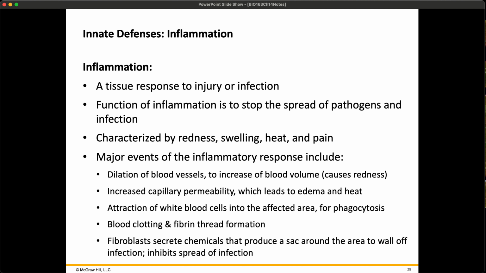And what do you know? When you have a bunch of fluid moving into an area, it's going to increase the pressure within that interstitial space, and it's going to push that excess fluid into the lymph system. Instead of spreading to potentially other organs, it can then go back into the bloodstream, filtered through the lymph system and lymph nodes, to once again make sure there are no excess pathogens in that space.